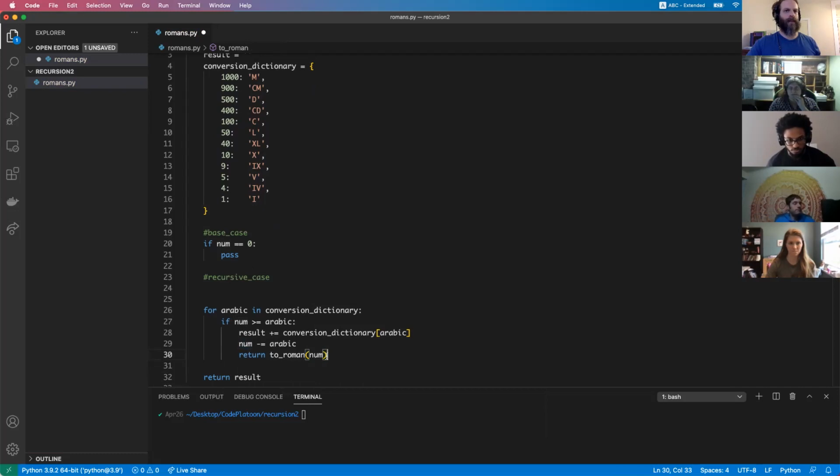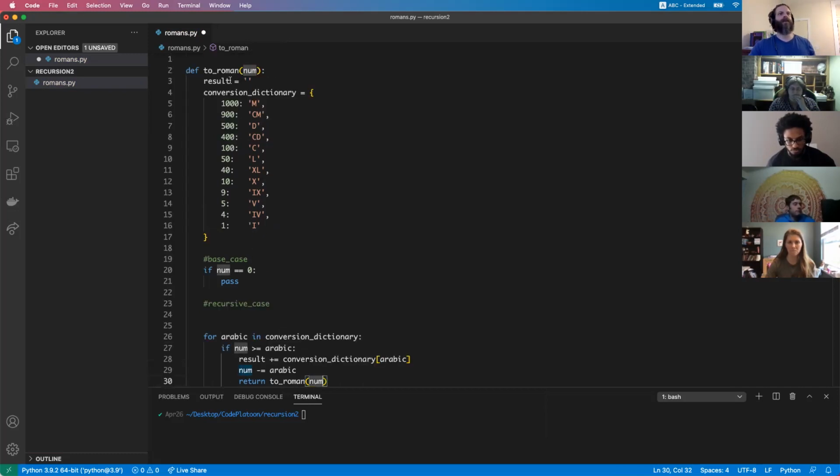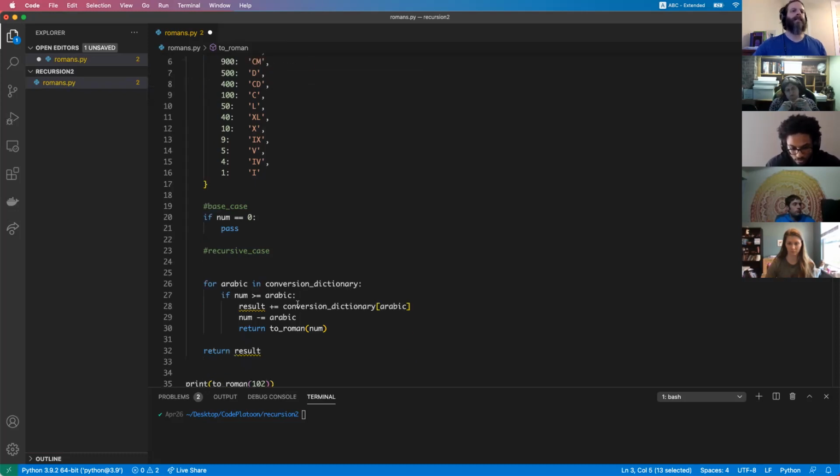So one option is we could add another parameter, which would be ultimately what we want to return as the result. This result is going to be a value that accumulates for every function call. We're going to need to worry about result, because if we don't do anything right now, at the end of any given call, it's just going to be one letter or nothing. So we're going to have to do something with result.